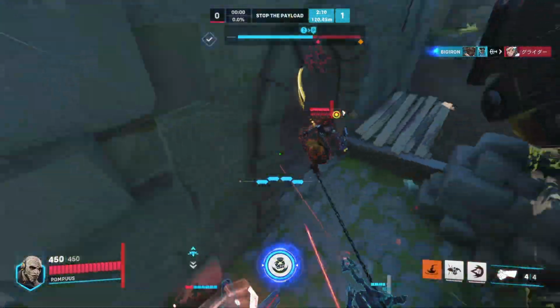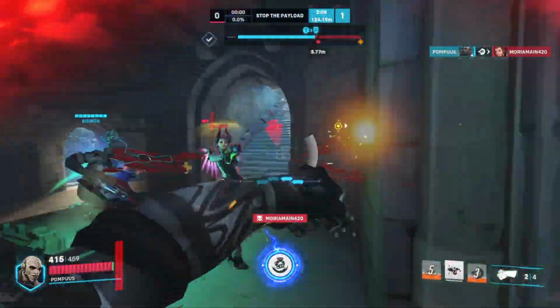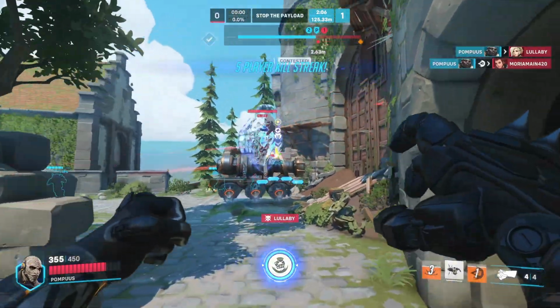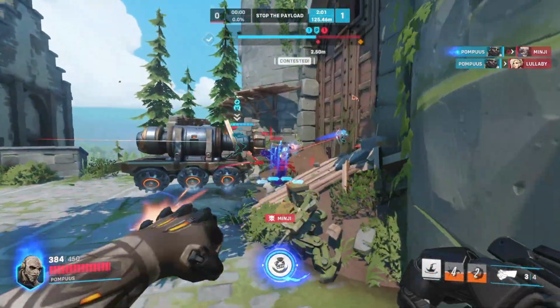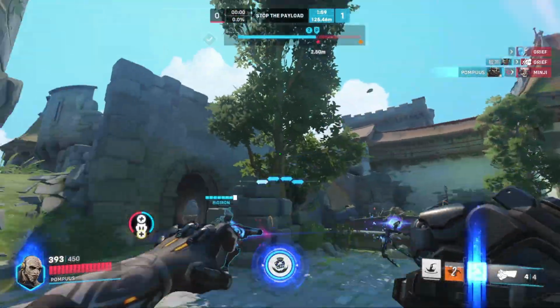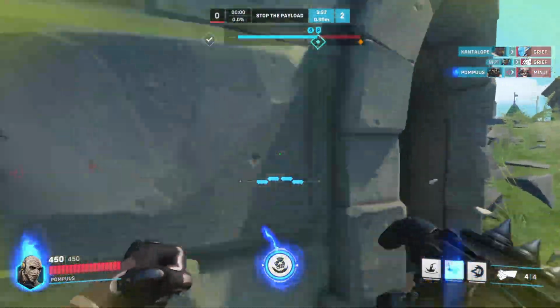So I hear the Brig and the Mercy behind because my teammates were calling it out. So we get them, and we're about to get the point, but they're making a last-ditch effort to try and get it. So I take out the ulting Soldier there and clean up the fight pretty easily.